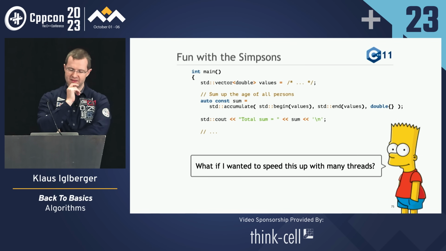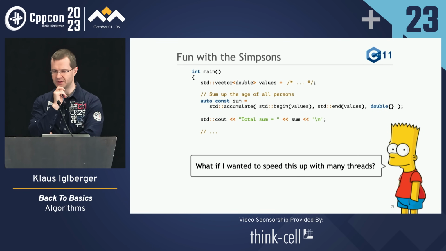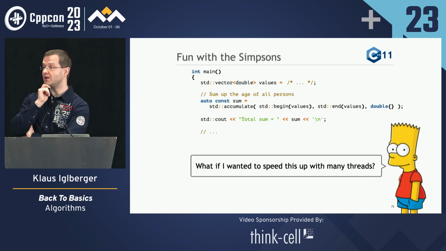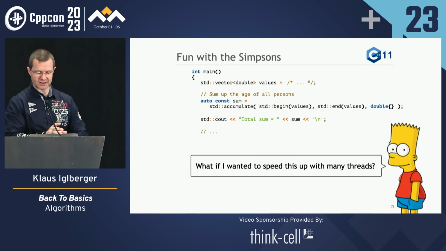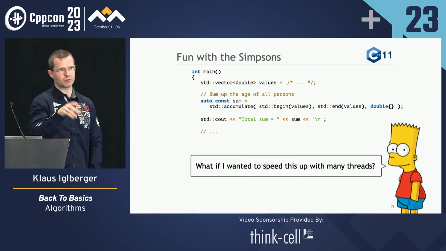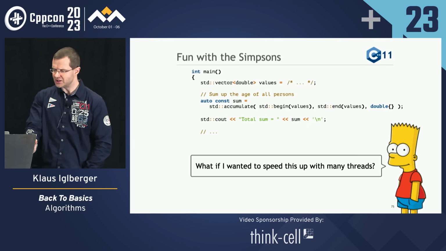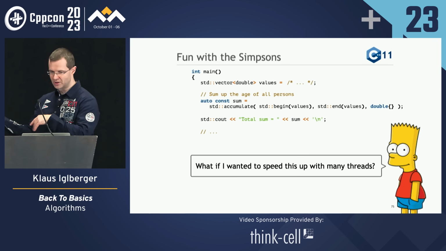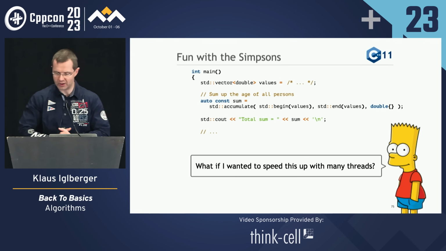What if I now wanted to speed this up with many threads? Another performance argument, of course. Well, then unfortunately you're out of luck with accumulate. Accumulate promises, and this really is a guarantee, that everything is summed up or reduced from left to right. This is a strong guarantee, which you can, of course, also utilize to your advantage. So if you have double values, you could sort them from small to large, and you could sum this up from the small to the large, and this would be more accurate.